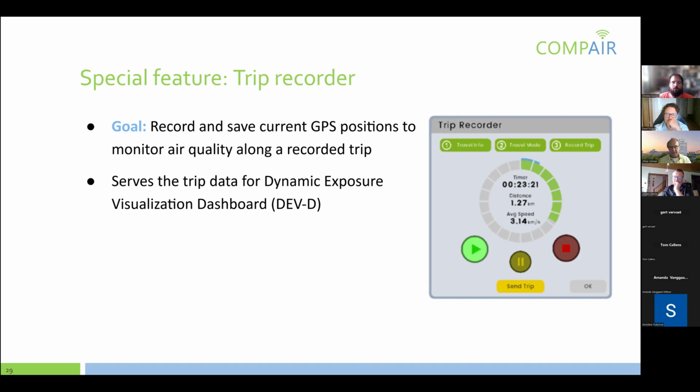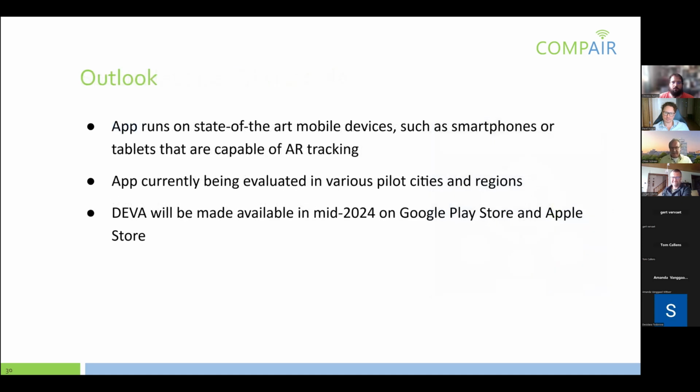And so this tool serves as the input for the Dynamic Exposure Visualisation Dashboard, which is presented in the next talk by Jürgen. Finally, an outlook.